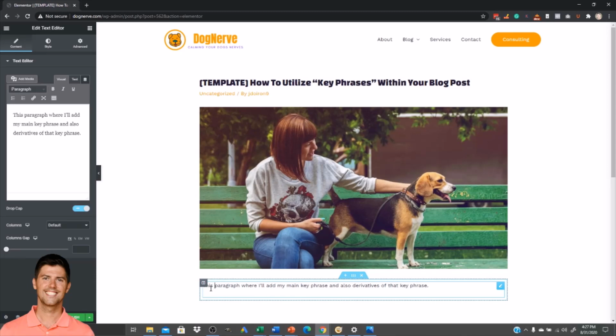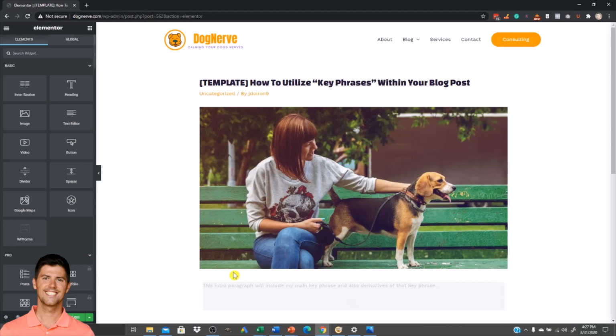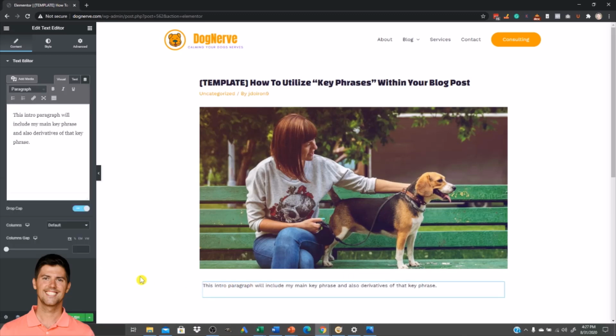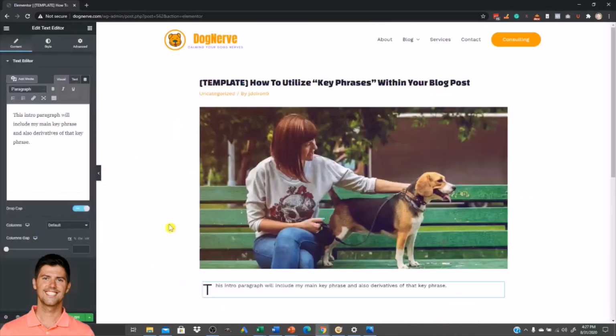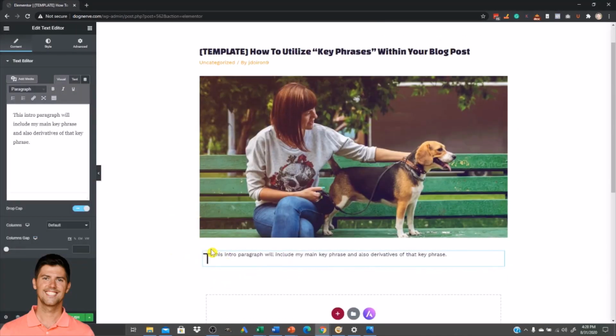So this intro paragraph will include my main key phrase and also derivatives of that key phrase. And when I click off of that, maybe that the will look better. Still not a big fan, but you could do that and it'll probably look better if you have something like more of a Times New Roman type font. And if you look at our competitors, they have something similar to that. All right, I'll keep that as is though for now.